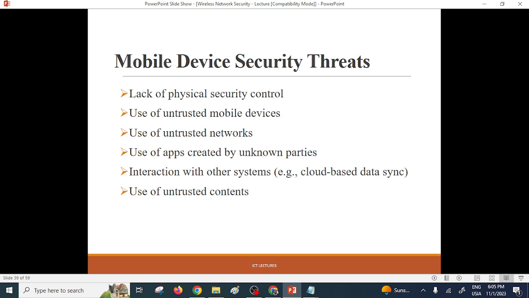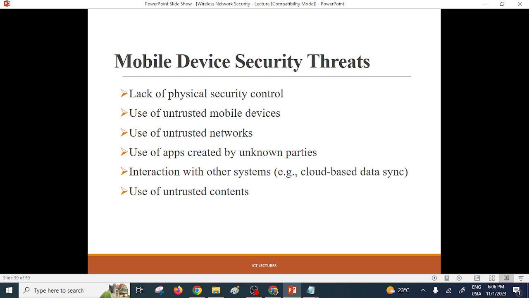Now, what are the mobile device security threats? We talk about wireless networks, so what are the devices that we use? Because these devices are the ones that are used to compromise our network, right? Mobile device security threats emanate because of the lack of physical security control. You see, in physical security, I mentioned you can always just bolt down and lock everything and you go.